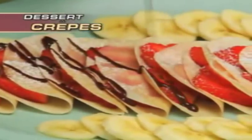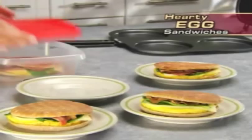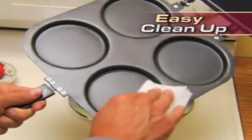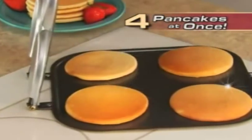You can also make delicious dessert crepes or four healthy dessert sandwiches just like from a restaurant. Voila! Plus, cleanup's a breeze. Why flip and flop one at a time? Call now and make four perfect pancakes at the same time.